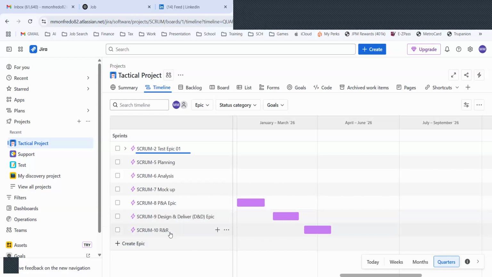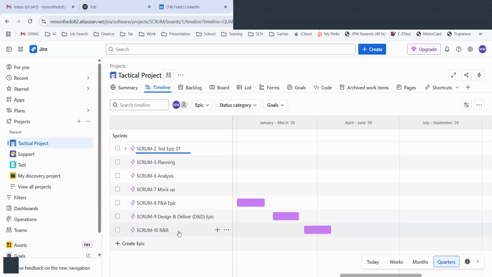We'll have maybe 1 or 2 more that we'll cover in another video, but this is really enough to get us started. We want each of these epics to have about a week in between, and we want each of them to be across a bi-weekly sprint, meaning at the end of 2 weeks, we're going to have hard, concrete, measurable deliverables that we're going to show and discuss with our clients, with our stakeholders that are funding us, so that we're showing progress. We're specifically going to give them a pilot in design and deliver, and then we're going to take a week to iterate before we have a plan that we roll out and revise to the rest of our million users in this fictitious example.